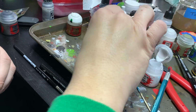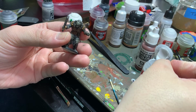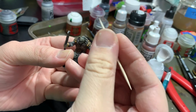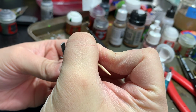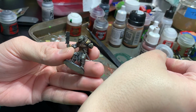Alrighty, so since now all the painting on the top part of the body is done, what we're going to be doing next is one of my favorite parts of figure painting, and also one of the most intimidating, and that is painting the face. And so, just like my marine video, we take a whittle toothpick, and we're just going to very gently apply some white.